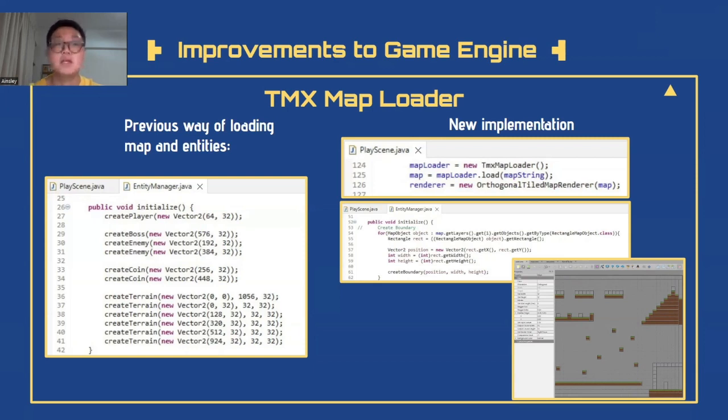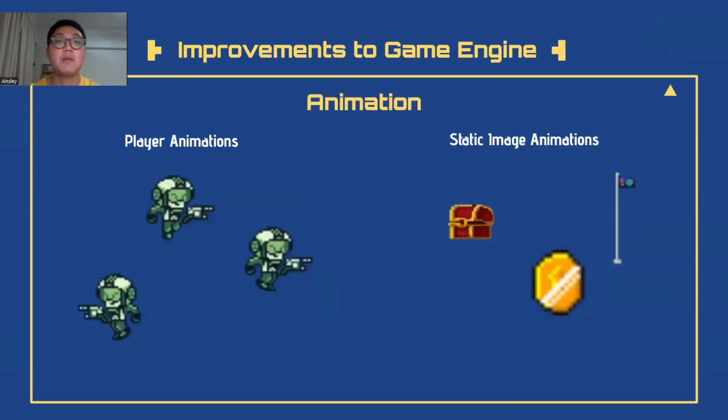And as you can see, the code is also significantly cut down. This is the way we want it to be, as it's very reusable and easy, not just for the game developers, but also for users. If, for example, they want to change something in their game, or they want to have an experience trying to develop and build on the game, they can do so quite easily. Next, I'll be talking about the animation of characters and sprites.